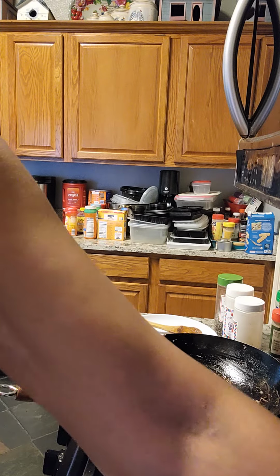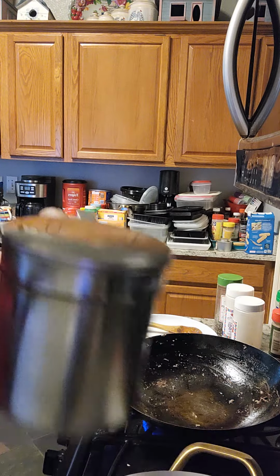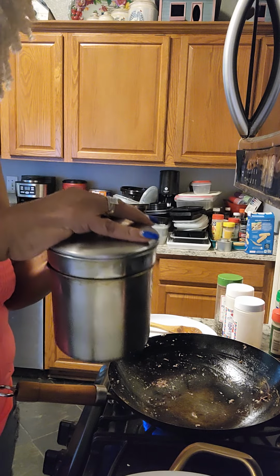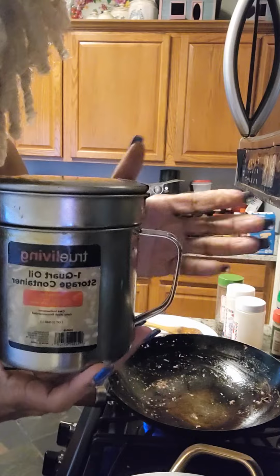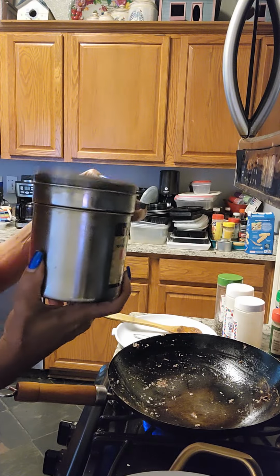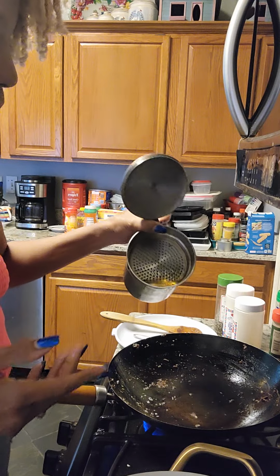All right. So I'm gonna take a little bit of my oil. You see my little can? You know, I told you guys that y'all was passing this up. You remember your grandmother's grease can? Well, they actually make the cans for the grease, okay? And you can get these at Dollar General too, okay? You might wanna look for that. That's a good investment.